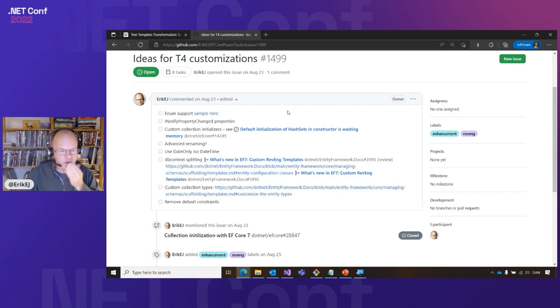So what I'm planning here is maybe to publish a template as an alternative to what is offered by default from the EF Core team. So kind of a super template where you can switch these additional customizations on and off. That's still a work in progress and I'm still collecting ideas for how this can be improved.